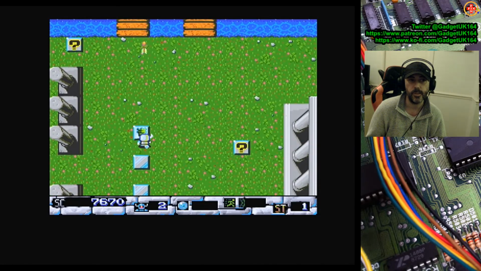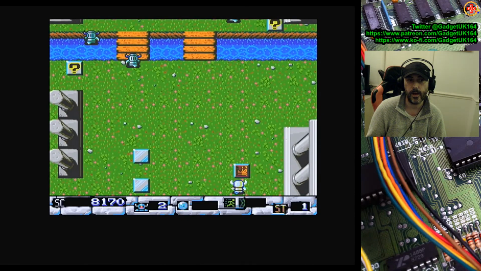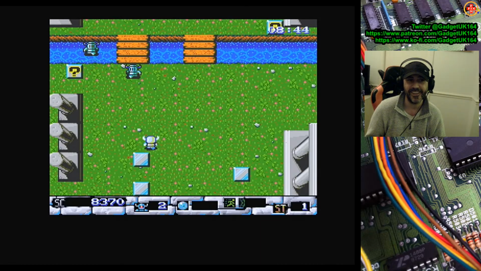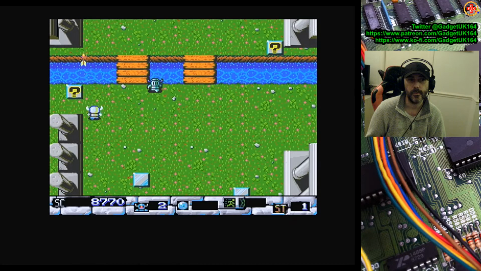Yeah, it's not easy with latency. I kid you not, the latency is about a second. It's like, I press left, and then maybe half a second later it moves. Yeah, the frozen look. There's a boss coming up, I think. Why is that not flashing? That's weird.